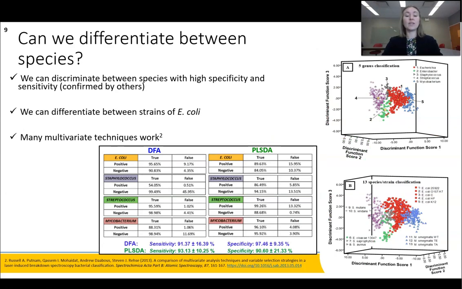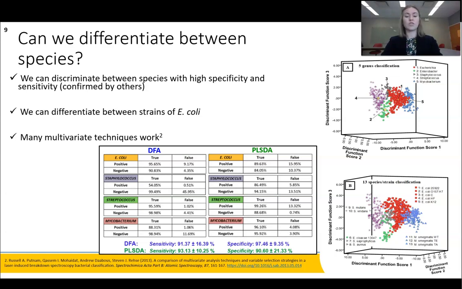Now that we can detect the presence of bacteria, we actually need to be able to reliably diagnose what bacterial species is present. In past work, we investigated discriminating between genus and species, and for this task, we used discriminant function analysis, or DFA for short, because we had previously determined DFA as opposed to PLSDA to be the best algorithm for discrimination between multiple classes. That's shown in the bottom table in the blue and green text, and you can see that both algorithms perform very well, but DFA performs better overall than PLSDA.